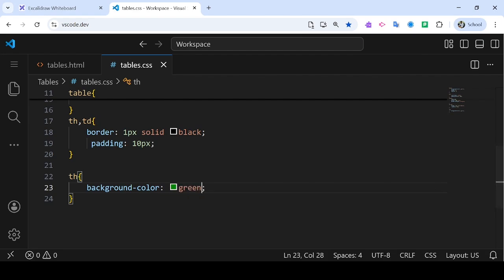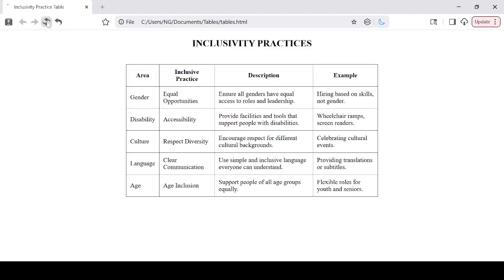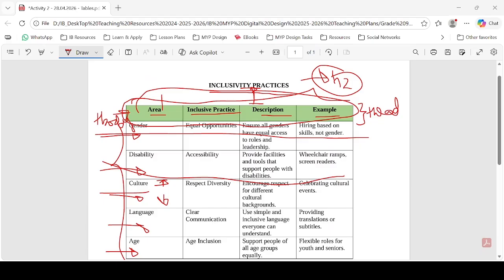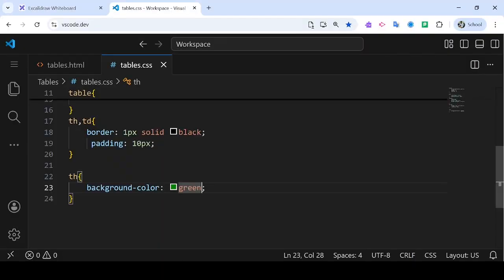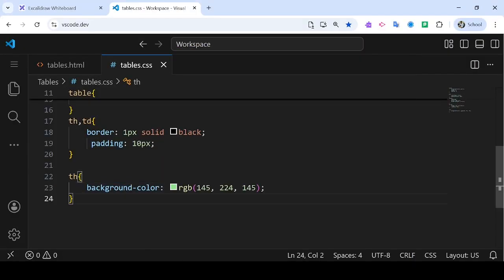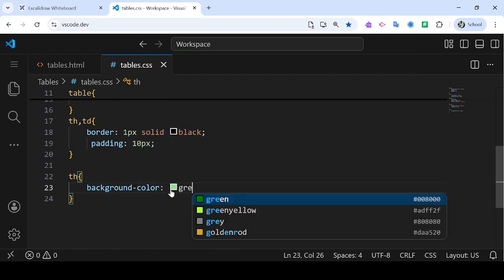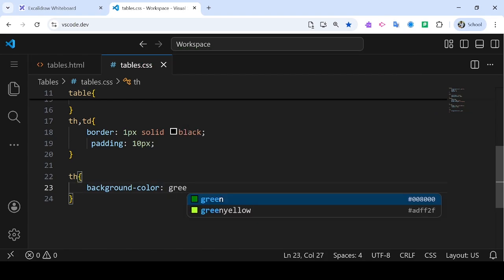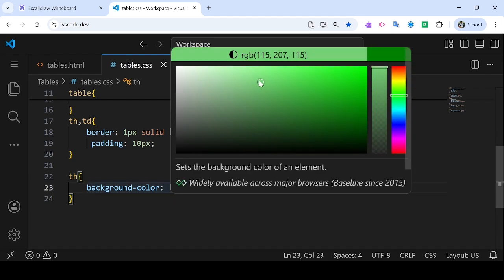Okay, let me see here. Oops, I have it. Oh, which color is this? Is this green? It looks like green, but some fading green.